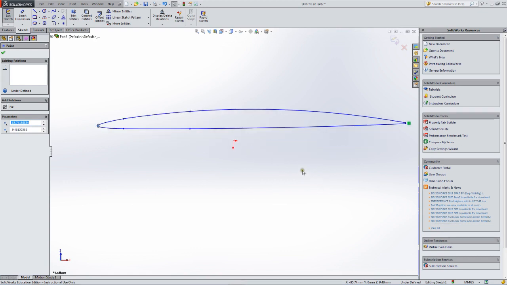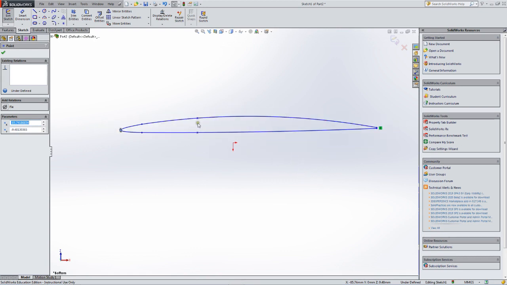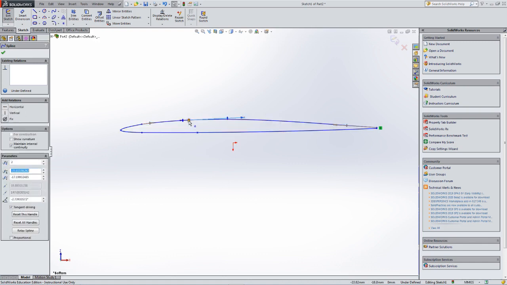That looks like an airfoil to me. Maybe this back here isn't quite right. Maybe, well, that was too much. It kind of jumped on me. And you can drag the points around, that's how splines work. You can also, you see how when I clicked on this point, these tangency indicators pulled up, and I can adjust those as well, and I can actually make them different from each other so that there's actually a sharp corner at this point.